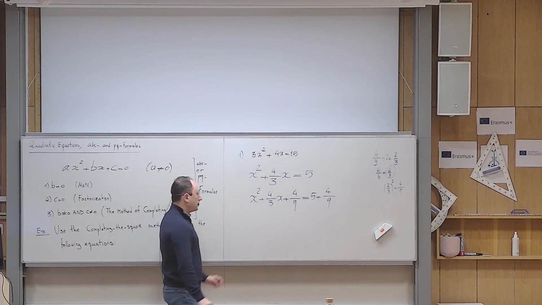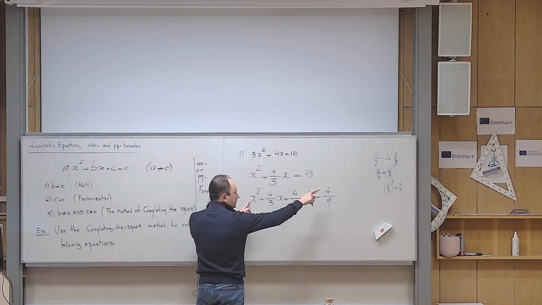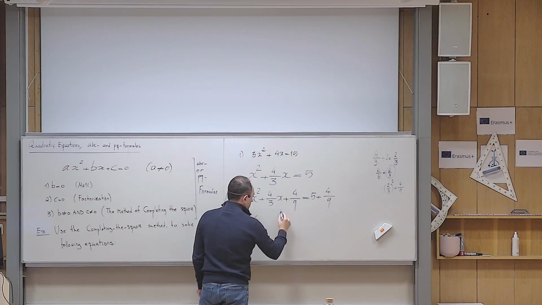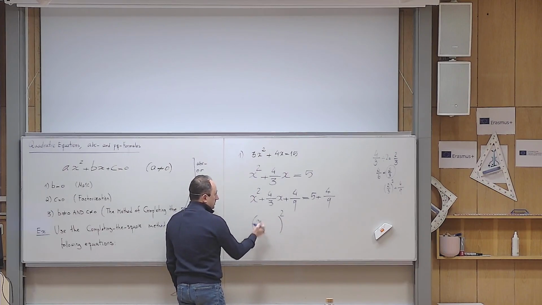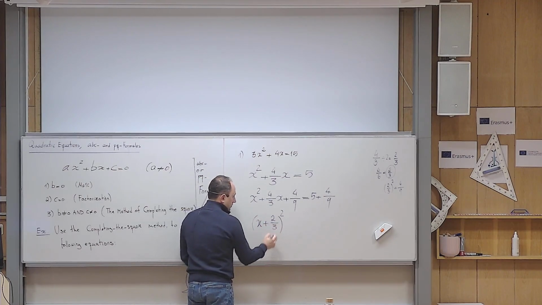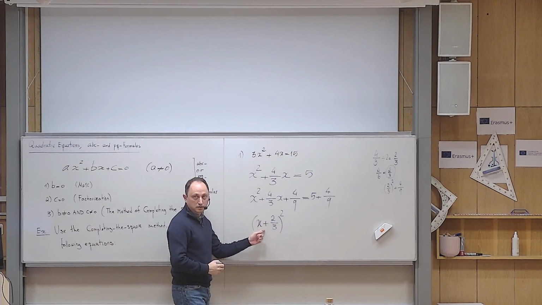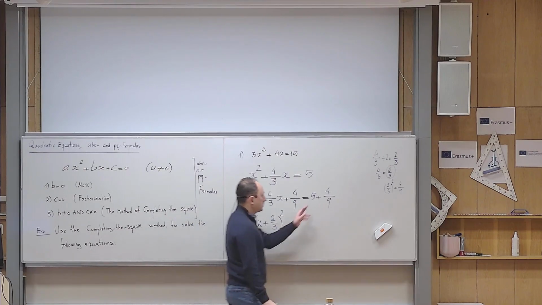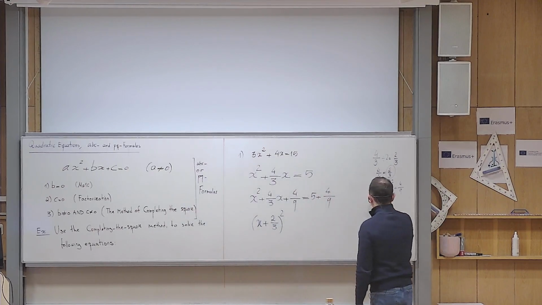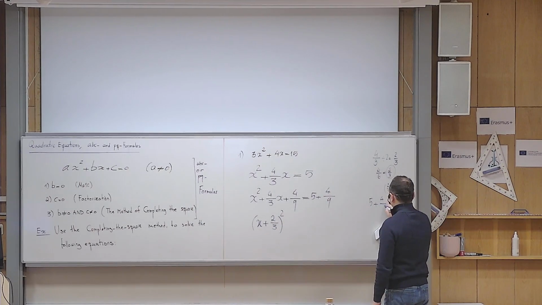Okay, but then this, if you have done that calculation right, don't doubt, this becomes a complete square. The complete square of what? X plus 2 over 3. Do you have any problems here? No. Okay. On the right-hand side, of course, you have to do it. You are not allowed to use the calculator, so you go and calculate it on scratch paper.